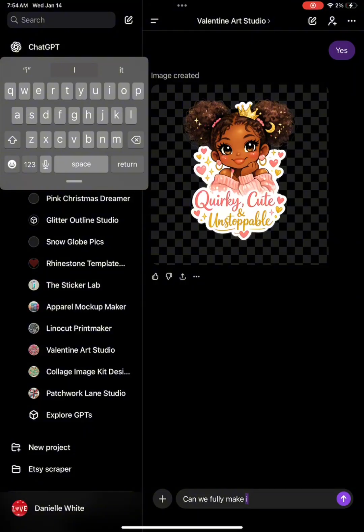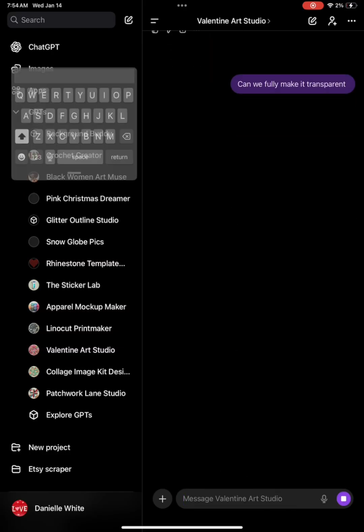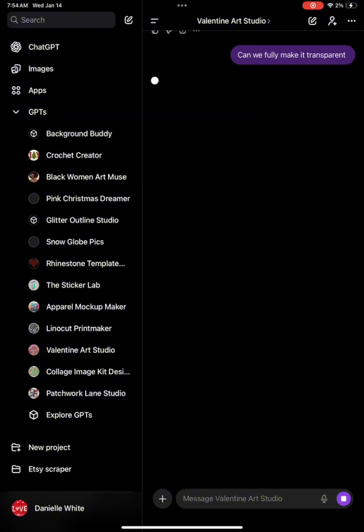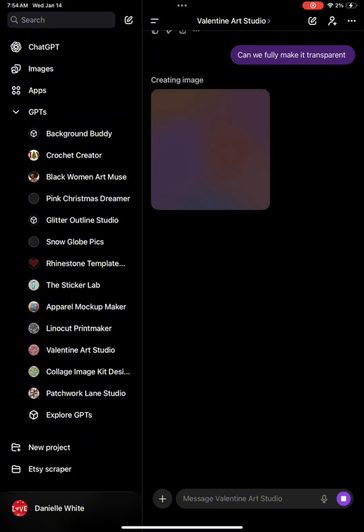So I did ask it, can you fully make it transparent? But apparently not, because when the next picture came, it was the same picture. And then after I looked at it, I said, they probably can't take it off. The bot is smarter than me, because it's a half-body picture, and it has to have something there for her to put her elbow on or whatever.